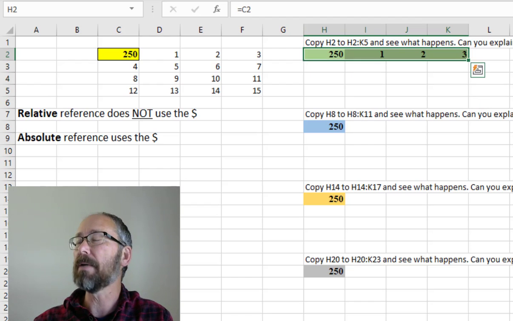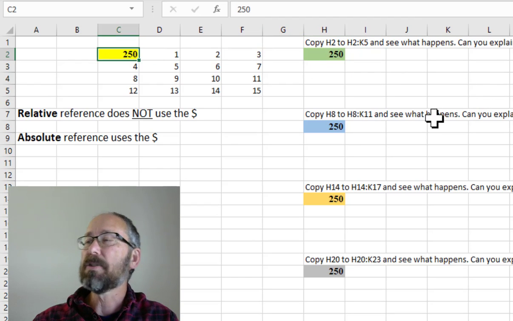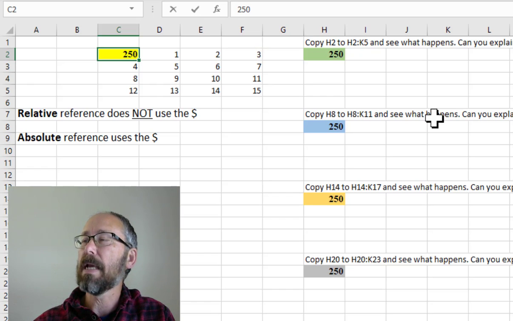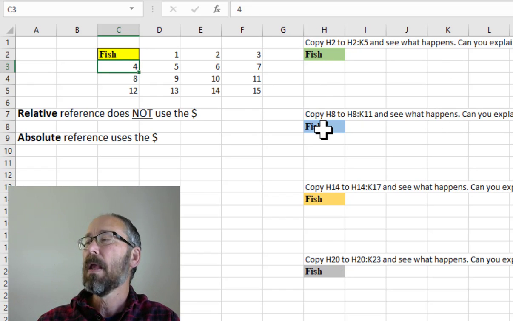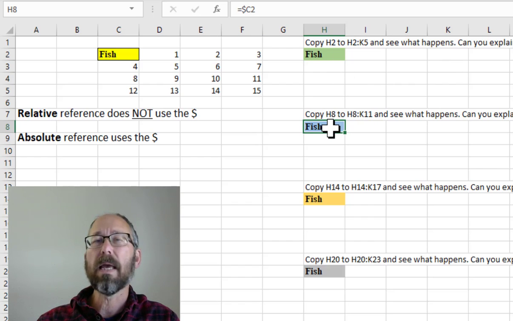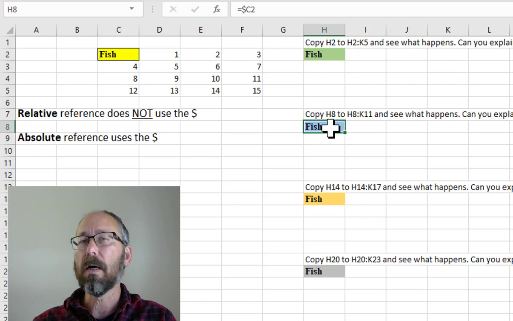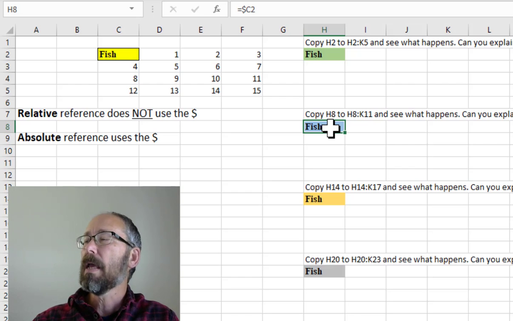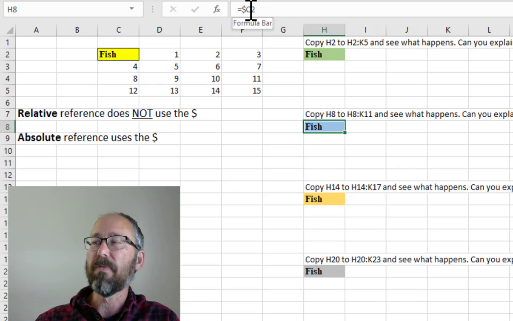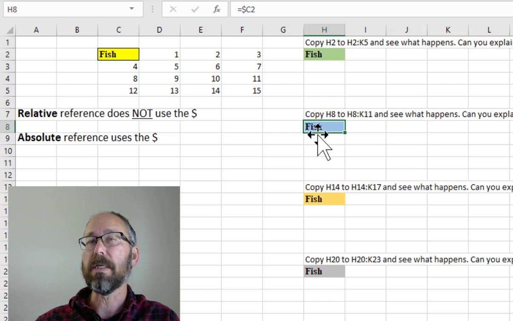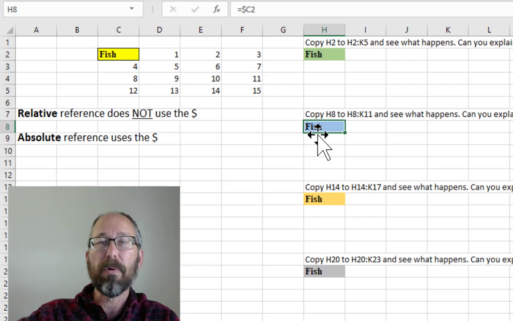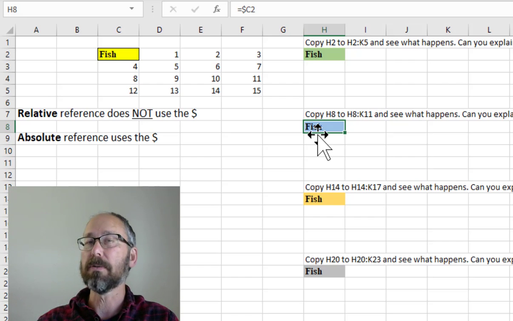Okay, so let's get rid of that. And let's change this to something else. Let's see, I had a fish up there initially. We'll go back to fish. This one right here, H8, and I'm using various things, numbers and text, just to show that this works regardless of what you're doing it with. If we go to H8, notice that I've used a $ before the column C, so my formula is equal $C and then the row, which is 2. Now this is a form of an absolute reference. In fact, all 3 of the remaining ones are forms of absolute references.